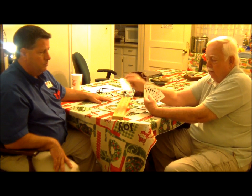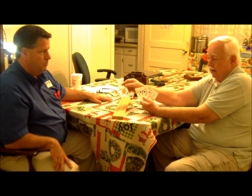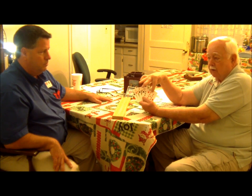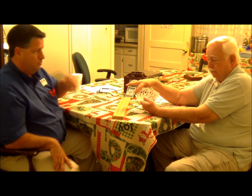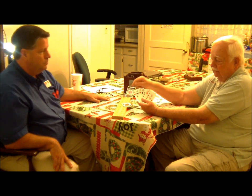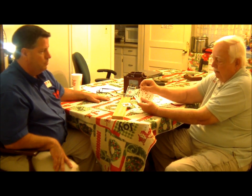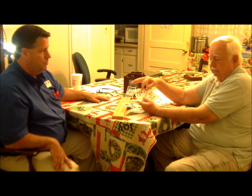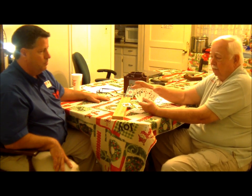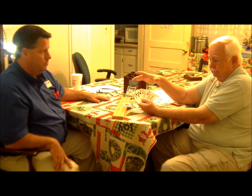Again, one of these cards would be the cut card. You'd have these four in your hand. Again, it doesn't matter which of the four cards is paired, whether it's a pair of queens, a pair of jacks, or a pair of tens. Doesn't matter which card is paired. It's a double run for 10. So your double runs count 8 or 10.